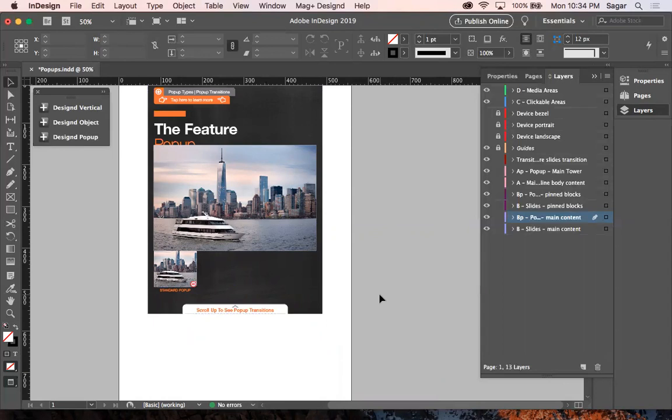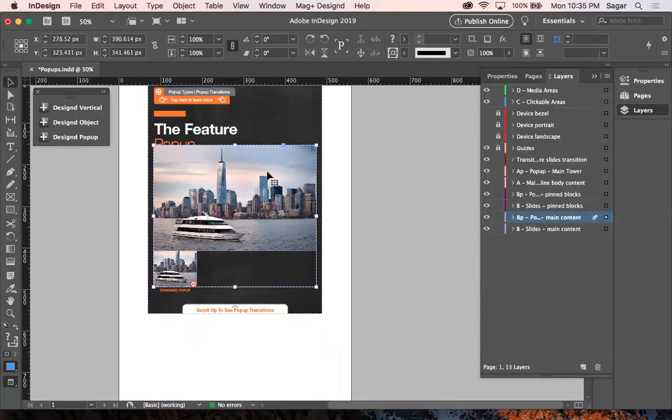That's the only place where you can close it and operate it. So I have kept this group of two blocks on the pop-up layer.